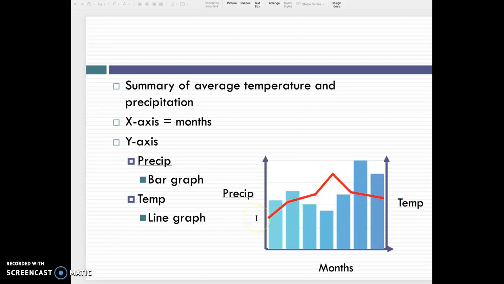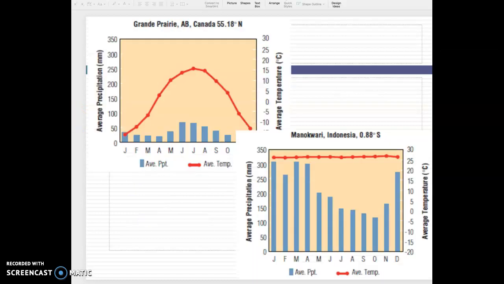So precipitation and temperature sometimes have something in common. Let's take a look at a few examples. First of all, these letters at the bottom, J F M A M J J A S O N D. It could be food, like Jolly Ranchers and fruit gummies and M&Ms, right?